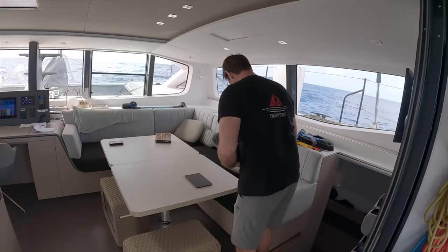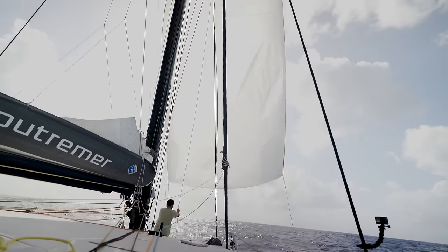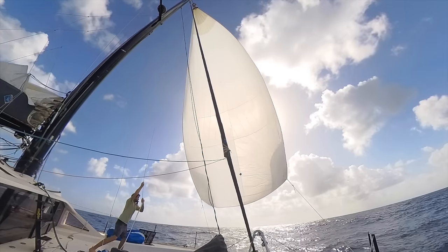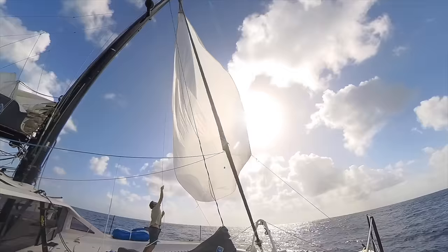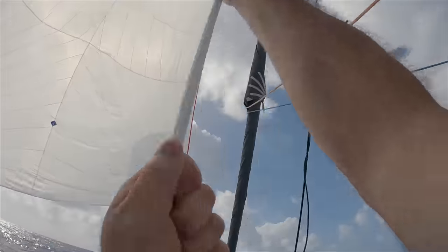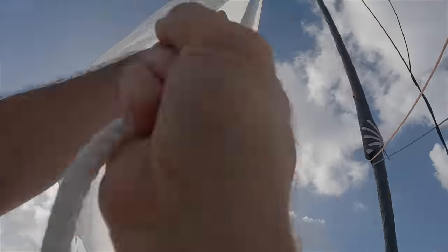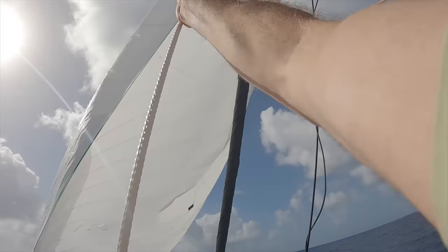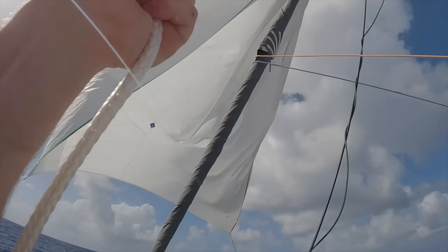It's time to change course — we're out of gas, literally and figuratively. We've had a nice long downwind run, so we're going to shift gears. We're going to put up the A2, the asymmetrical spinnaker, and the mainsail, and see if we can squeeze a little speed out of here. Because this is an Outremer 55 — five knots? That's unacceptable.